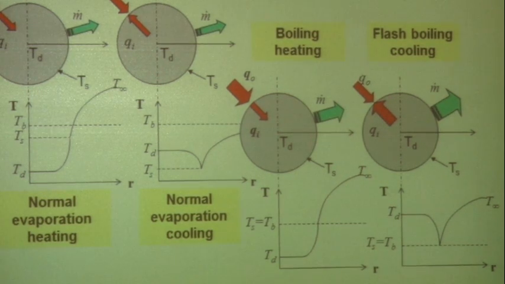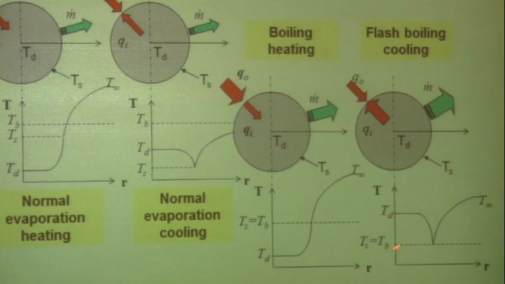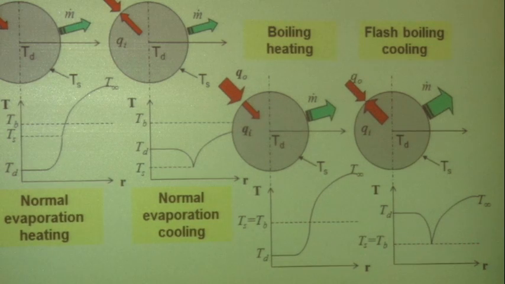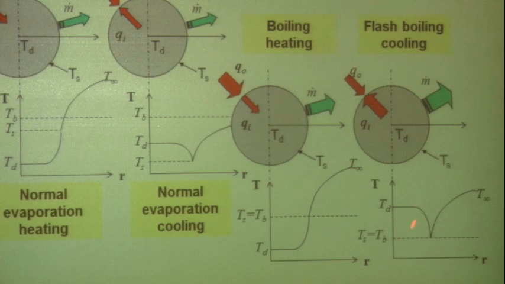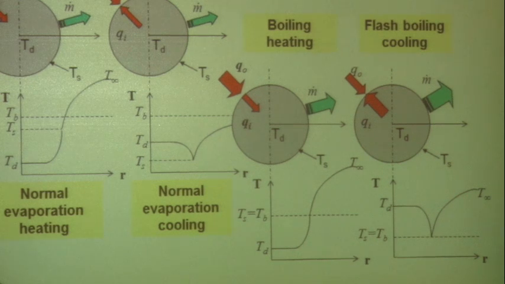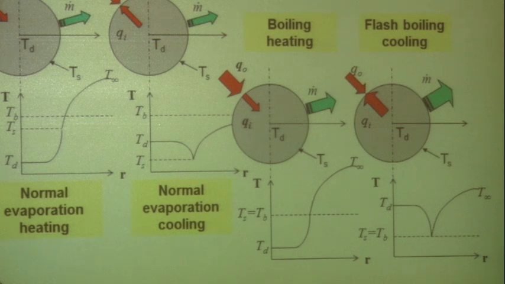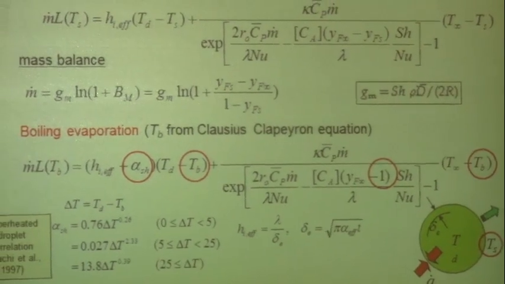And then we also can deal with flash boiling. So in this situation, droplet temperature is higher than the boiling temperature and the environment temperature. So you have basically superheating of the droplet since the surface temperature is less than the droplet temperature, and the environment temperature is what's driving this process. So this would be flash boiling. So these are all regimes that are of interest in actual engine applications.